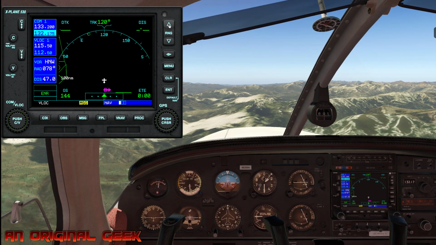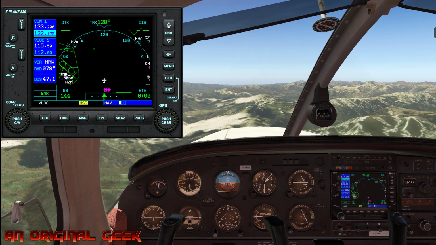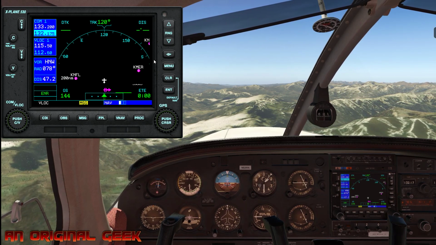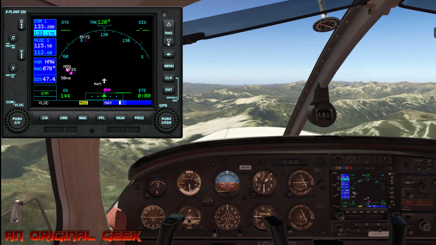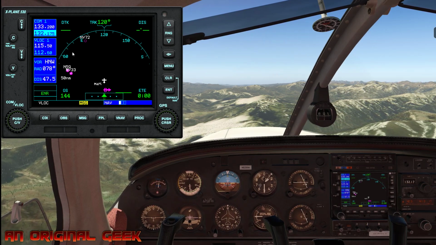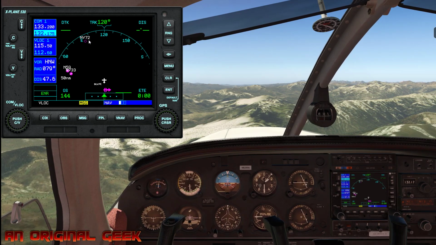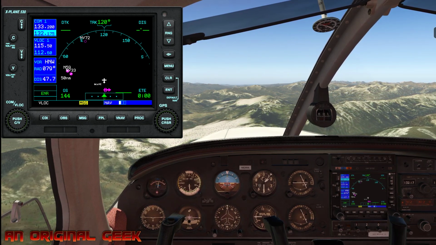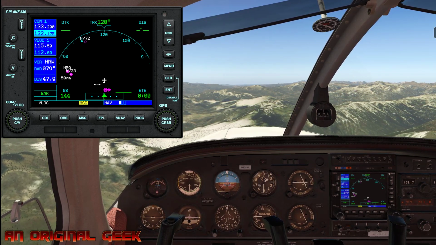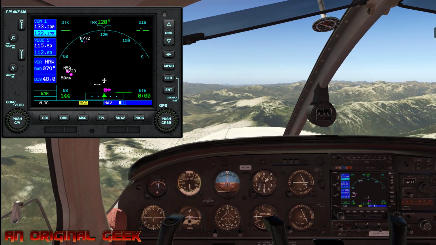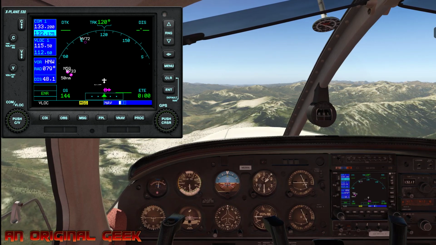Let's see what we see on our GPS. I'm zooming out. That's our best view right there. The local airports: Nevada 72, NV 72 is the airport. Let's see what that is. NV 72 is USMC Sweetwater, US Marine Corps Sweetwater. Not sure what that is, but that's what it is.